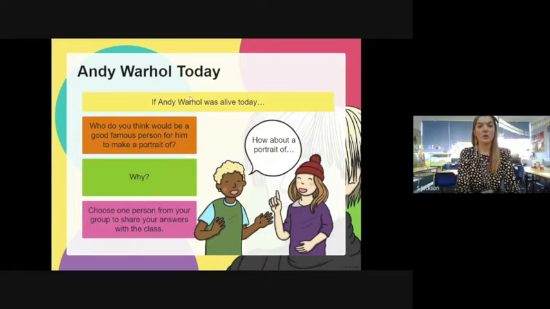Okay, so what I would like you to do this afternoon, now we know who Andy Warhol is, I would like you to create a piece of your very own pop art. So you can use whatever you've got at home. So it might be the back of a cereal box that you use for the cardboard. You may have some canvases at home that you might want to use. It might just be a piece of plain paper. But what I'd like you to do with that is to split it into 4 different sections.